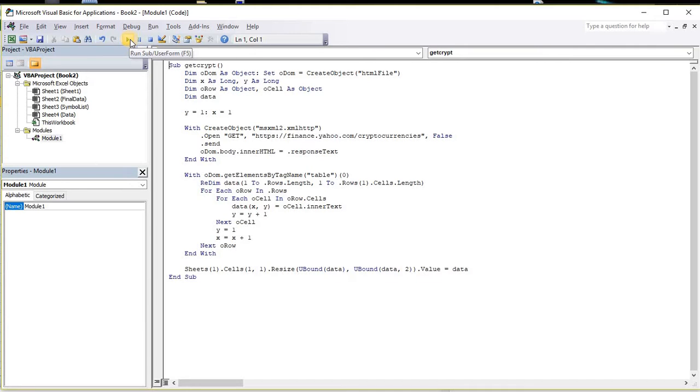Before I run through the code, I want to talk about what the code does. We put our web page in there. It's going to fetch the response text, and it's going to end the with. Then with ODOM, which is an object, the object that we are looking to get is the table, I guess. Apparently it's table 0.